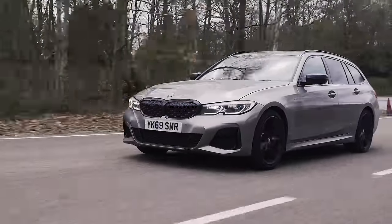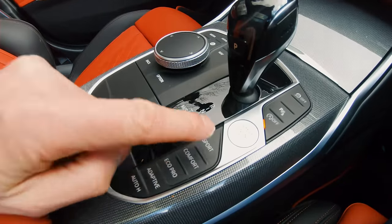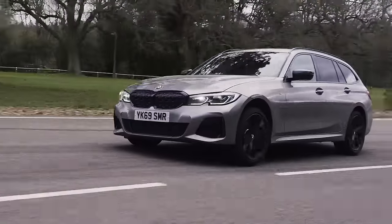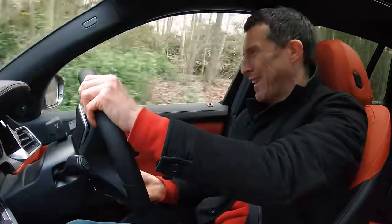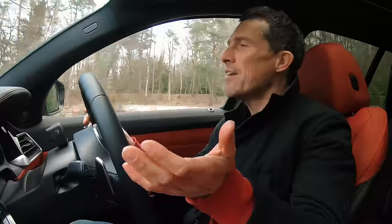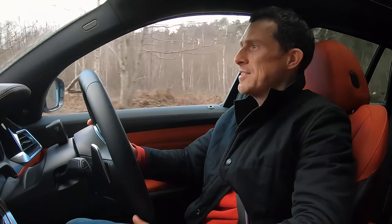One of the great things about BMWs is that they're great in town, for commuting, and on twisty roads. Put the car into sport mode and everything sharpens up — the steering, throttle response, and suspension — and it turns into a genuinely fun-to-drive car. The four-wheel drive system helps pull the nose out of corners, and it can get quite lively. It can give you pure driving pleasure when you want it, while also hauling your family and luggage in tranquility the rest of the time.